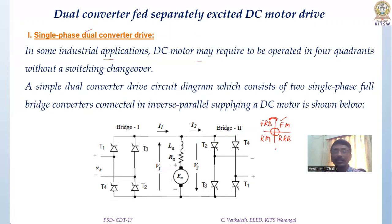We have seen that a single phase bridge rectifier, if used for speed control of the motor, can operate in the first and fourth quadrant. If I connect the converter in the reverse direction to the motor, we can get the second and third quadrant. That purpose is served by dual converters, wherein a dual converter has two controlled rectifiers, for example bridge 1 and bridge 2. We can also call them converter 1 and converter 2, or the P converter and N converter.